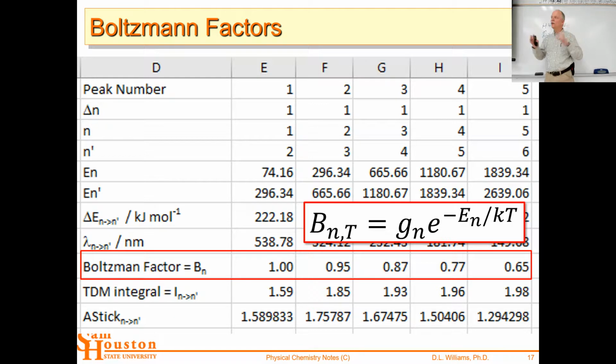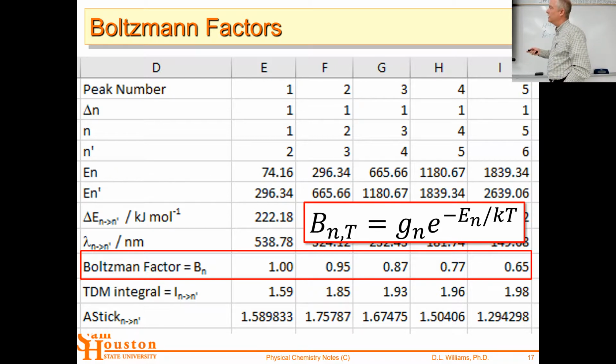So our absorption profile is going to be BIG. I had to come up with a great acronym. Go big or go home, right? So you got absorption, B is Boltzmann factor, I is that transition dipole moment integral, so I is integral, and G is Gaussian, or the line shape function. So Boltzmann times integral times Gaussian, that gives you a peak in the spectrum.